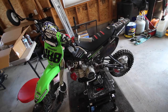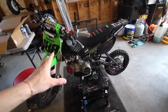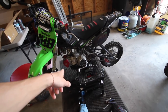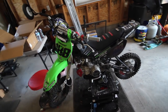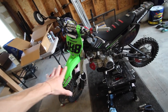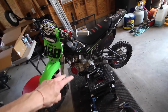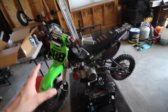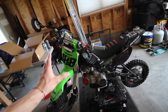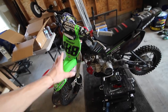I'm trying to think if I wanna sell it off, possibly buy a KLX110L and then take all the more expensive parts on this, like the skid plate, the peg mounts and whatnot, and some of the JTI cover. And then maybe the suspension, I'm not entirely sure yet. Other than that, there's really not much on it. Maybe the pipe too. And then swapping those parts and then selling this one or possibly keeping it, having two bikes. I'm not really sure what I want to do, but I'll figure it out here in the next couple weeks because this thing is shot in the condition it's in right now.